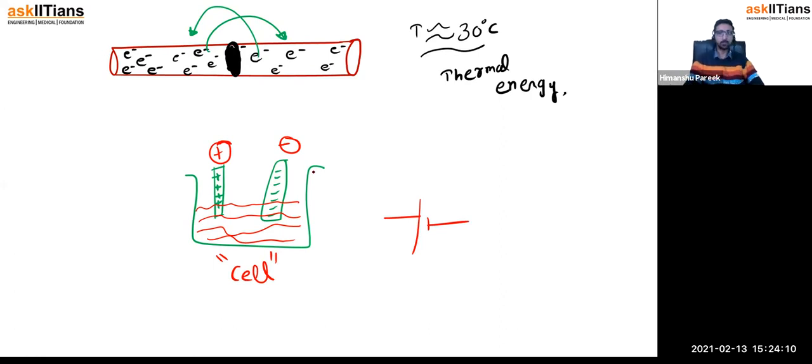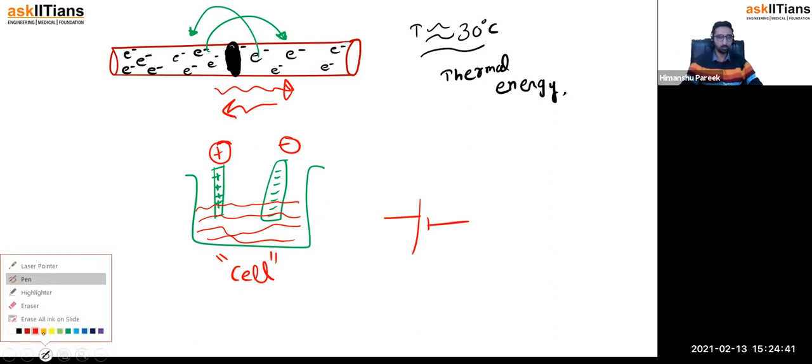Now, what is the main problem with this wire? When we do not connect this wire with anything else, the electrons would be in motion because of thermal energy, but that would be totally random motion. And from that motion, nobody can get the electric current. If you want to get the electric current, then you need to make these electrons go in a certain specific path. And for that, you need to connect them with a cell. So guys, let us discuss now what this cell will do.